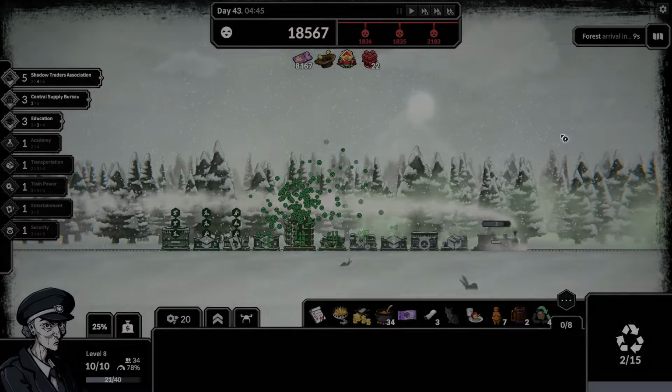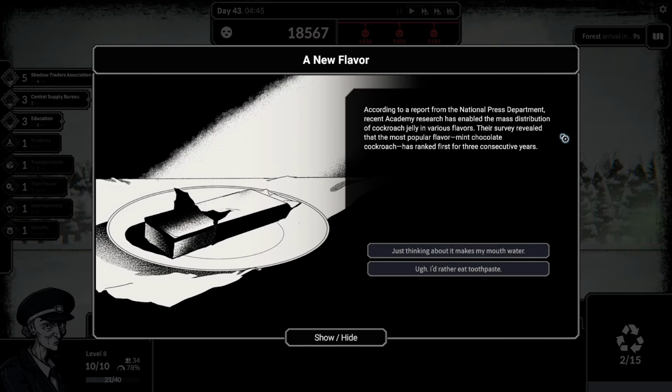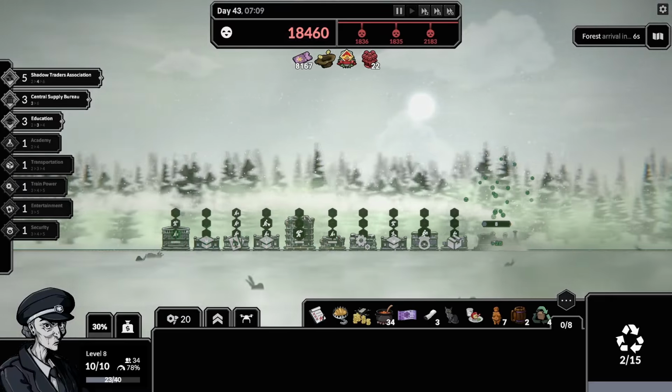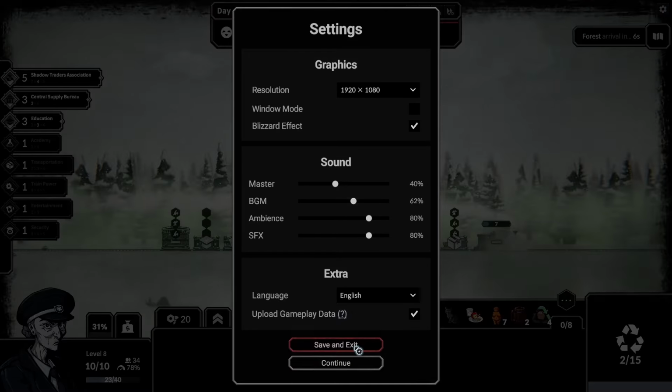Hey, listen, I feel like we checked this game out a good amount, dude. And I feel like, this is a demo, man. There's a ton of content here. And if you'd like to see more, maybe you should just play the game for yourself. You know what I mean? According to a report from the National Press Department, recent Academy research has enabled a mass distribution of cockroach jelly. I'd rather eat toothpaste. Yeah. Hey, let's save and exit.